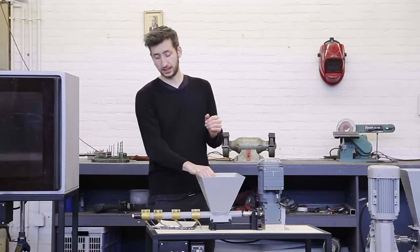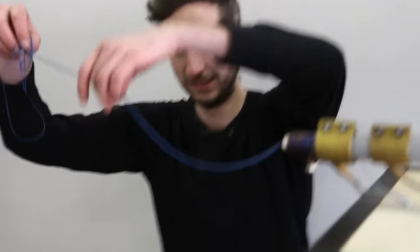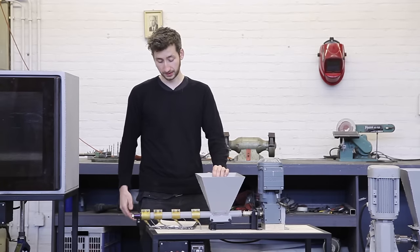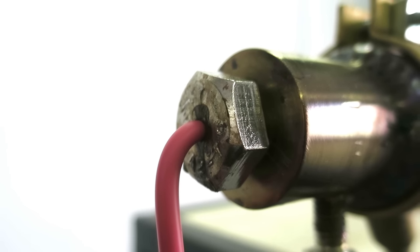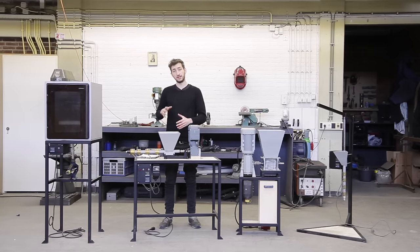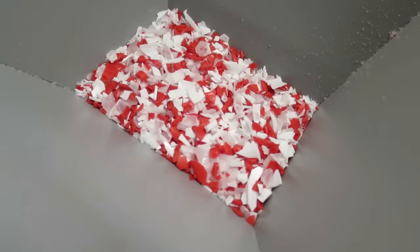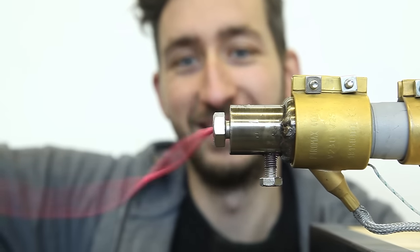Here we have the extrusion machine. It has a very specific output, like this cable that comes out, but you can use this to create 3D printer filament or new raw material, which makes it very interesting. It's a continuous process, which means you can put the plastic in and it just keeps on going. The downside is that it's more difficult to build and it takes a while before you have the right temperature settings. The upside is that once it's going you can just leave it. And one thing I really like: if you put a lot of mixed colors in here, it melts very well and mixes together, so you have one new solid color coming out — a smooth line of plastic.